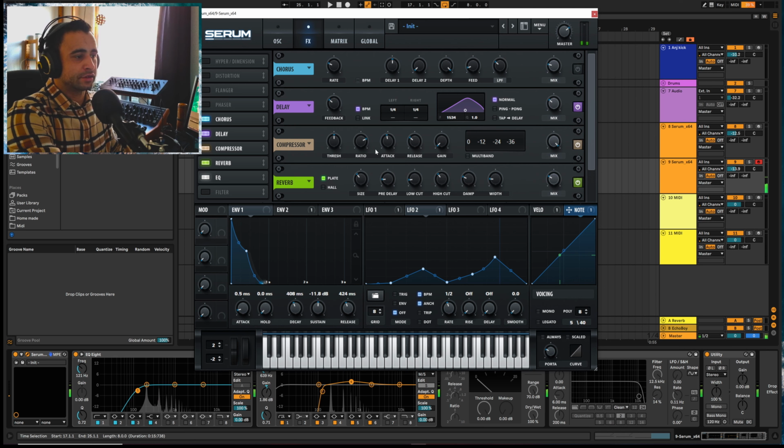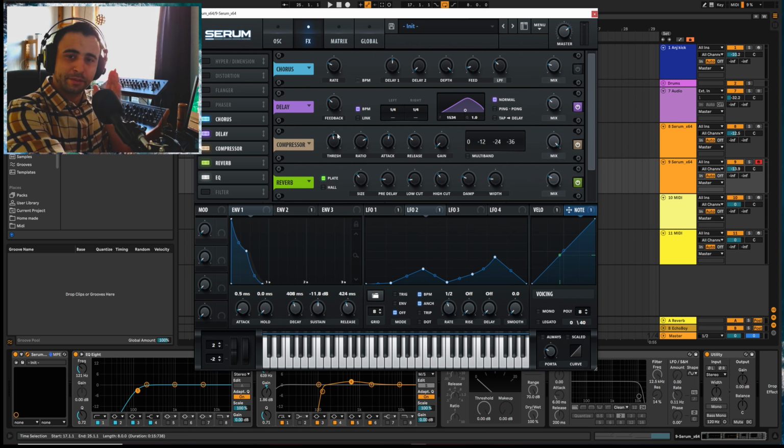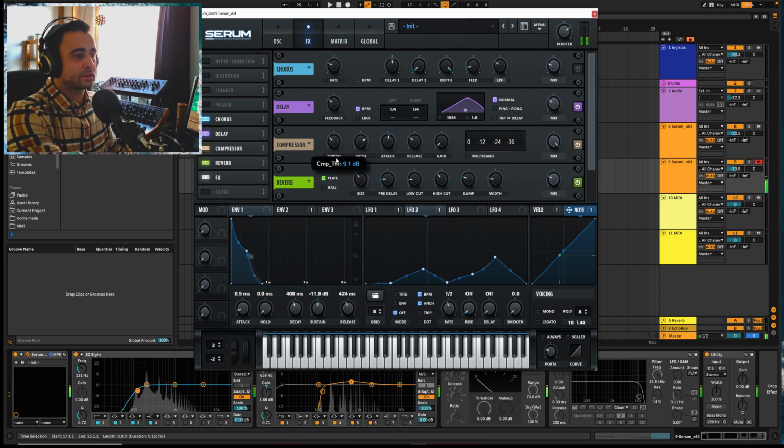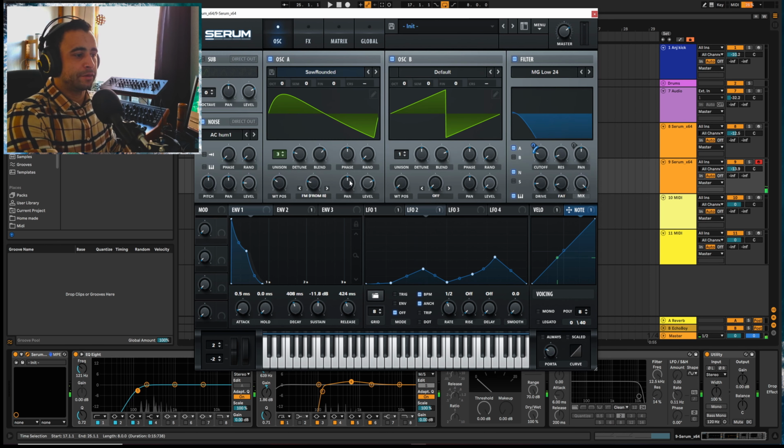And we're going to just open the attack up so it's not compressing the kind of pluckiness of the sound or the attack of the sound. Bring the threshold down a bit. Or up a bit, sorry. It's just going to control it a little bit there. Yeah, I'm happy with this. I'm just thinking if there's anything more we can add to it.